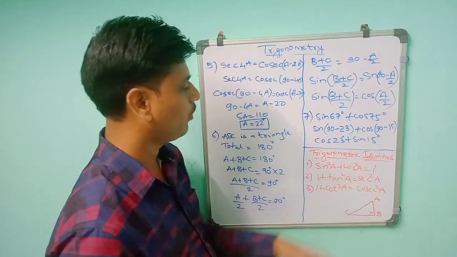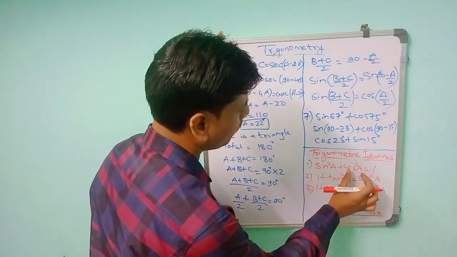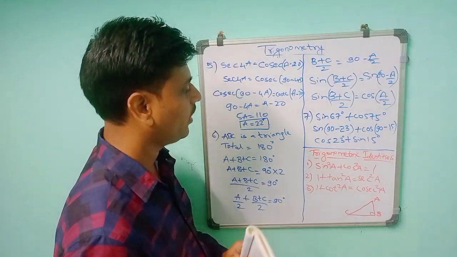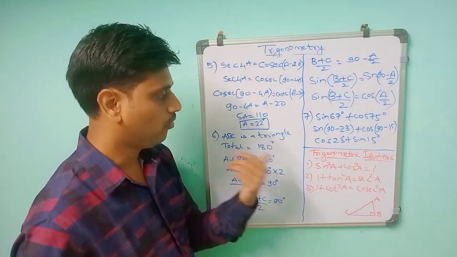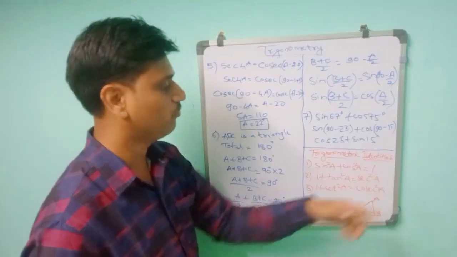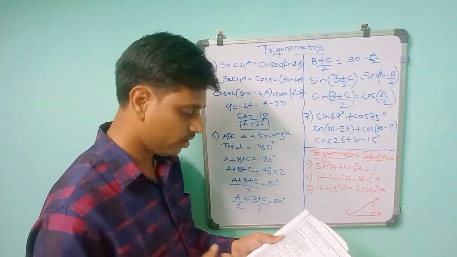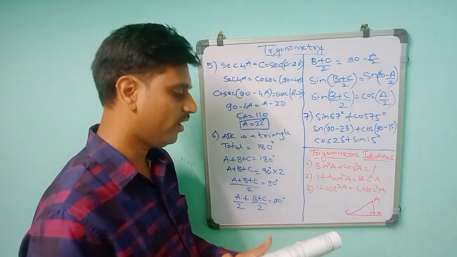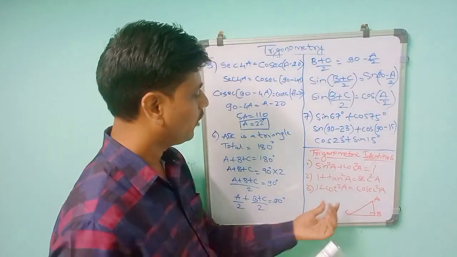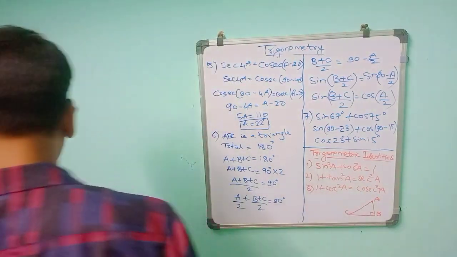Then, to prove the first one, they have divided the whole thing by AC square. Then the remaining will be in terms of sin square A and cos square A, which is equal to 1. Like that, for the second one they have divided the whole by AB square, and you will get 1 plus tan square A is equal to sec square A. If you go through that, it will be understood. For the last one, they have divided by BC square, so it will be 1 plus cot square A is equal to cosec square A. One important thing we have to write in this.